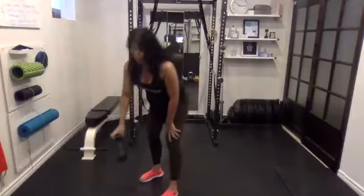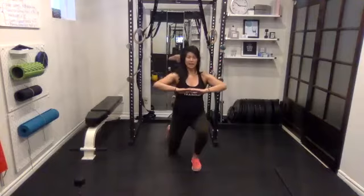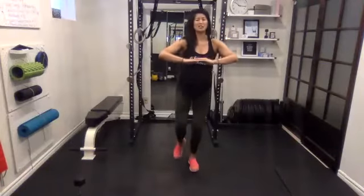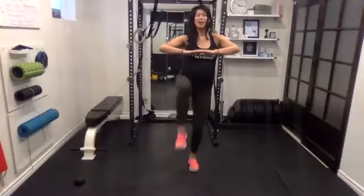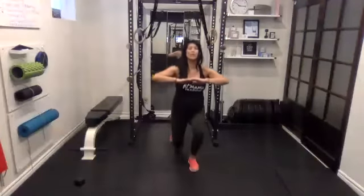Okay, next exercise, no weights. It's a reverse lunge with a hop. So, feet are hip distance, hands can be at your waist here. So you're gonna reverse lunge, and then hop up, so that your knee touches your hands. You do not have to hop. So I will actually not be hopping. If you want higher impact, add the hop. 3, we're going to 8.